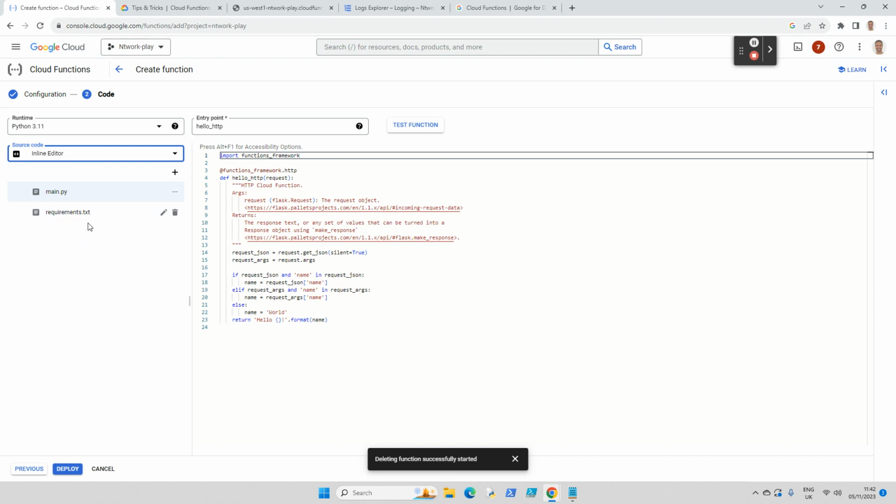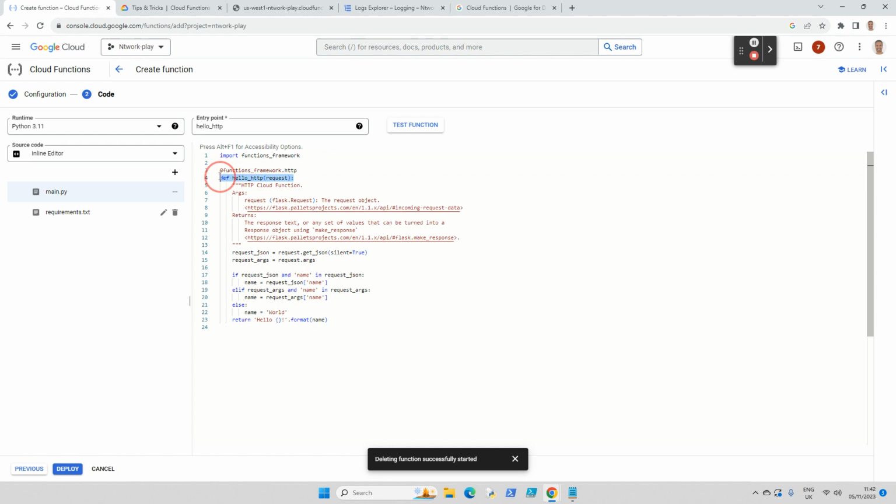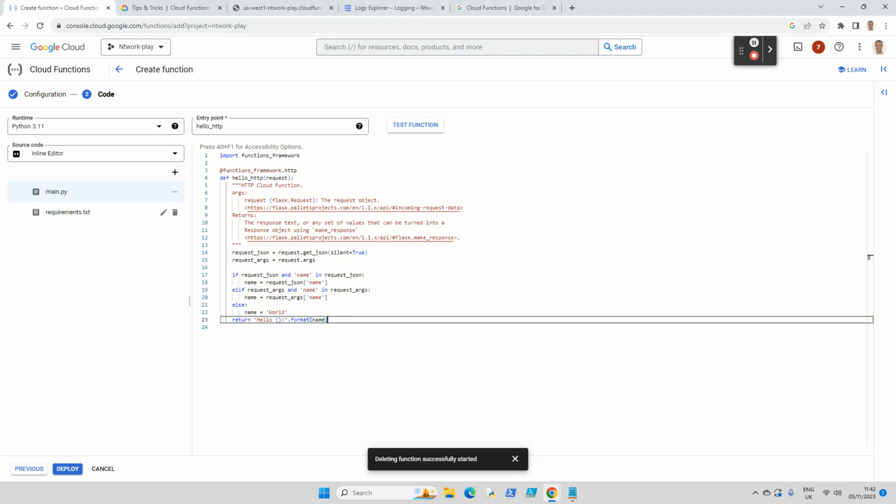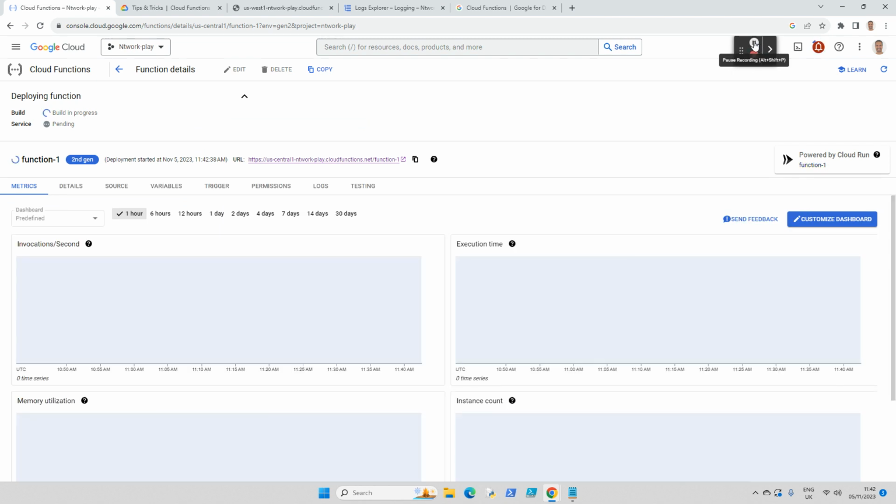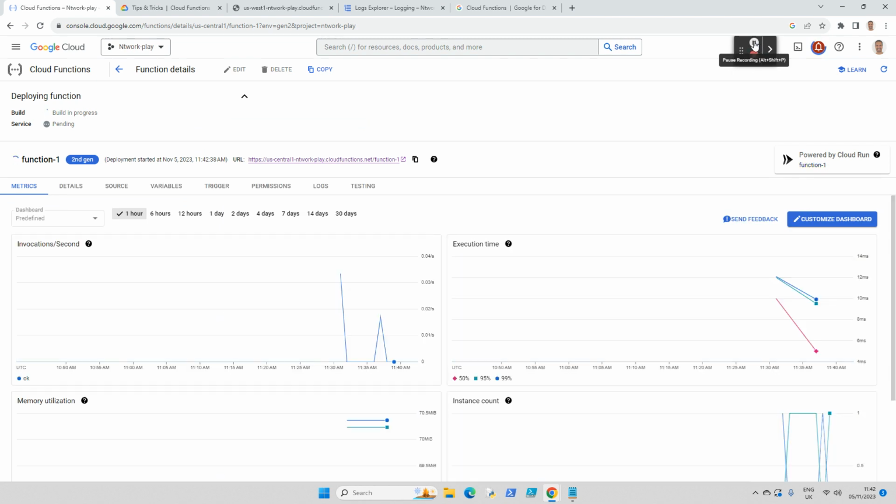So this is the inbuilt Python cloud function, which is really good to test with. So you've got the Python code on the right here. Hello HTTP is the name of the function we've got here, and it should show you a hello world message on completion. So let's deploy that. It will take a couple of minutes to deploy, but it's already earmarked the URL which you're going to finally access it with.